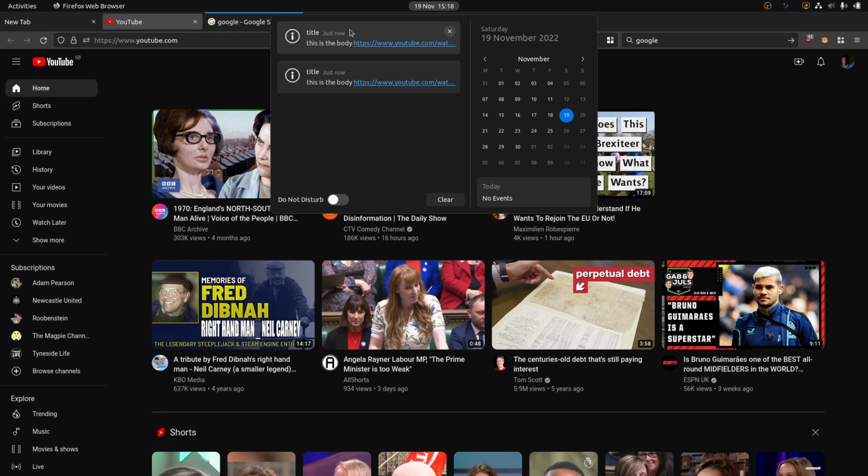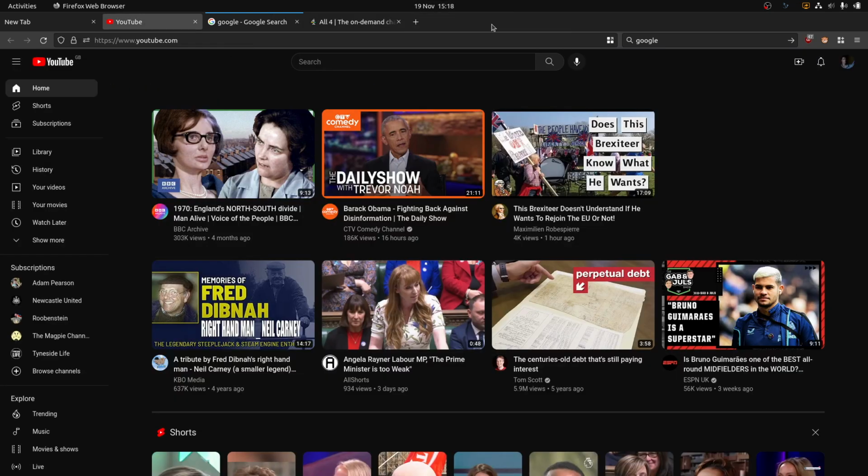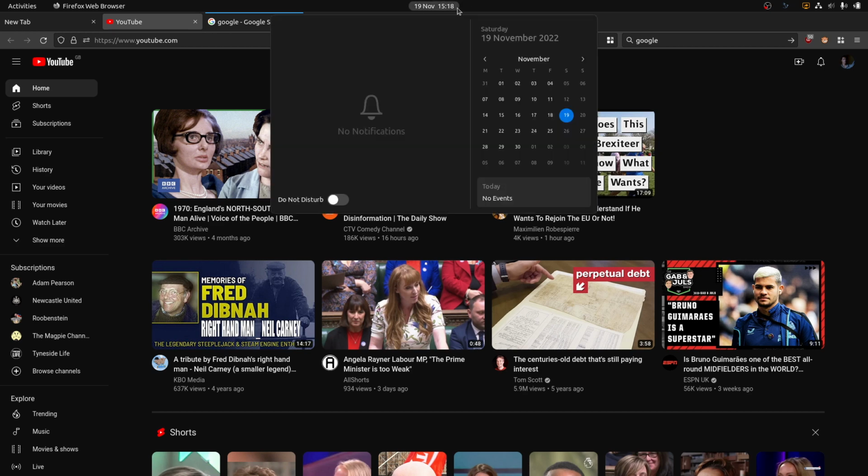If you actually click these, the difference with these is if you click the link, it will open. If you actually click the notification itself, it will dismiss it. So actually clicking the notification itself will dismiss the whole notification. So you actually have to click any link like that. So that was just another little gotcha about the notifications, is that they don't show up if you're in full screen using F11. They only show up if the title bar up here is visible.